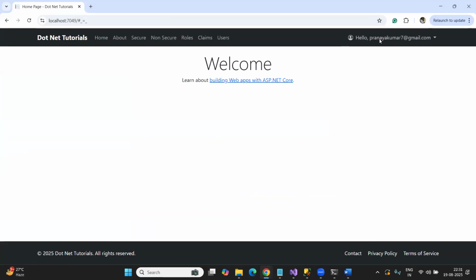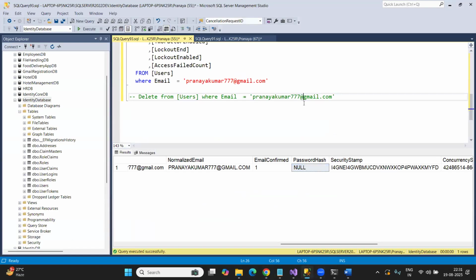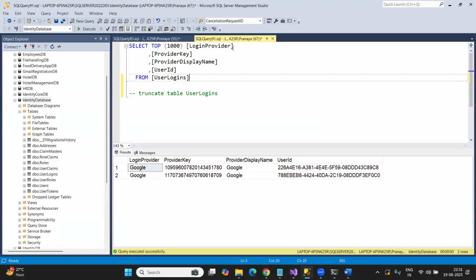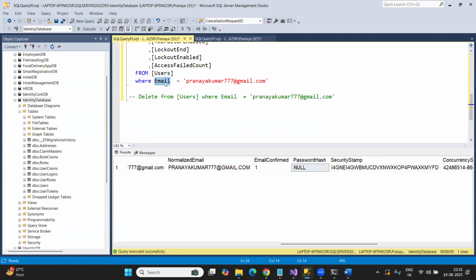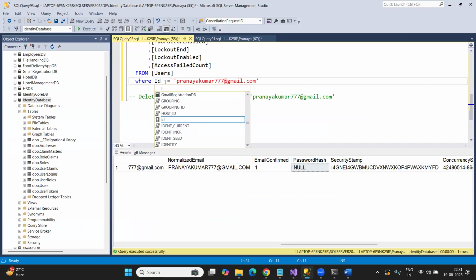Right here, you can say I'm logged in user. Now, if you see, it is going to create a new user. Here you can see for the Facebook, and this is the user ID. And here you can also check that user ID.